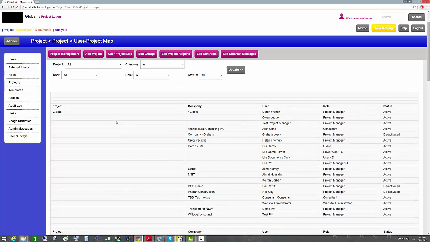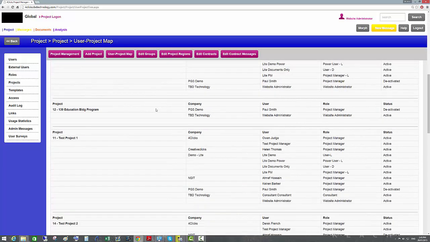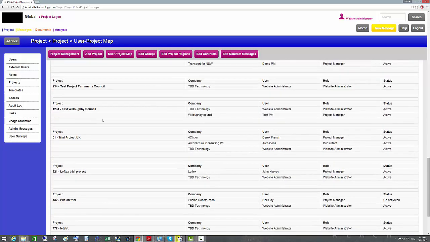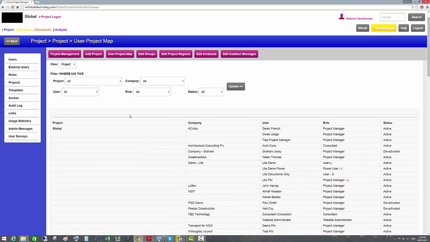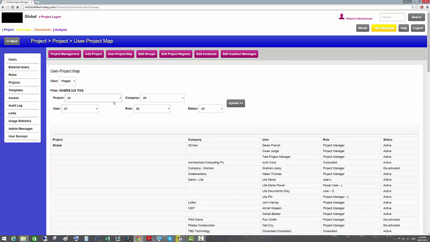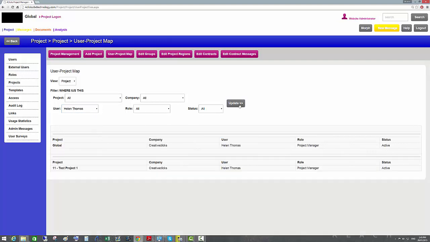Say if we want to see all users, we just scroll down and we check by project and we can see what users are in this project. If we want to find a particular user, say we select it, click update, and now we see that Helen is part of test project 1.